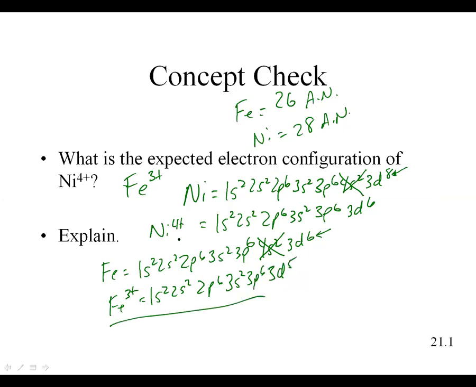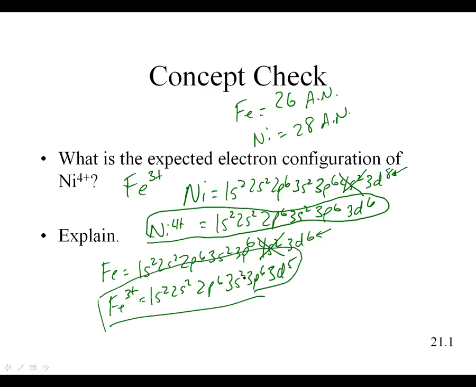Any questions on that? Hopefully that should be something that's review for you. Yes, it's perfectly fine if you want to use the noble gas shorthand. I just wrote it all out for practice, since it's been a while. But you could use argon and continue on from there. In the case of nickel, it would be argon 3d6, and it'll be argon 3d5 for the iron with the +3. Other questions on that, our electron configuration involving our transition metals? Okay.